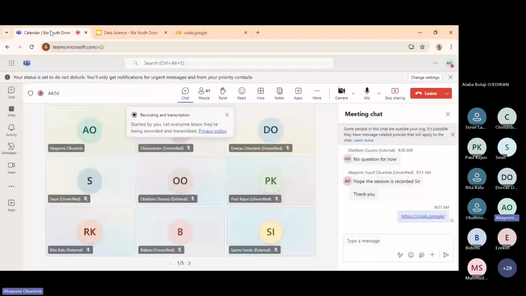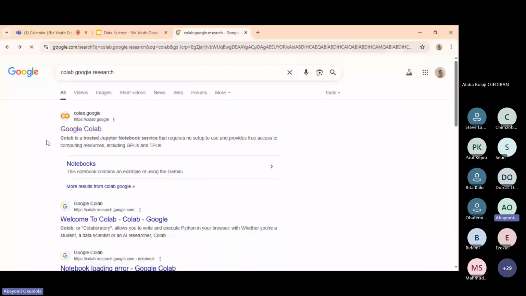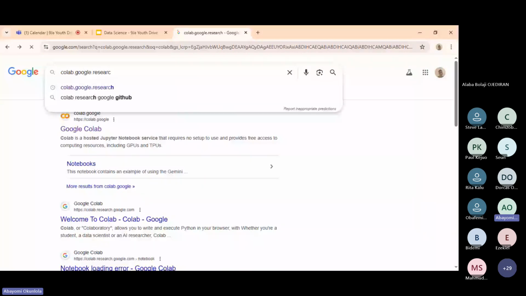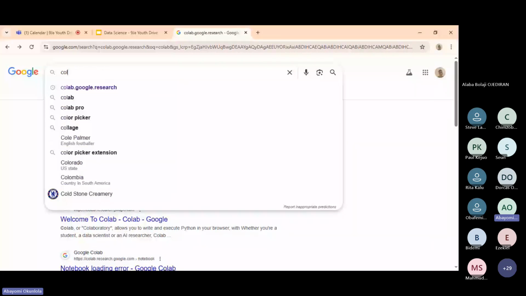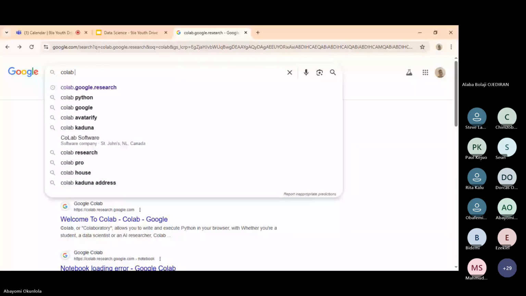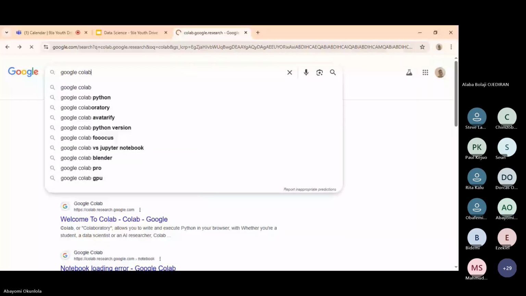Thank you. So let me assume you actually were not even able to get access to the link. It's called Colab. You could just go on your Google search and type Google Colab there.